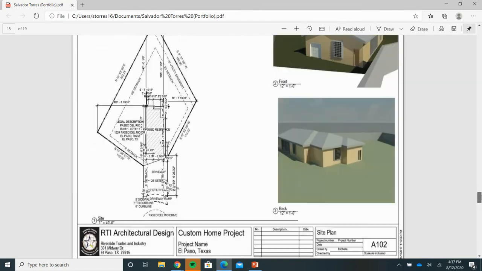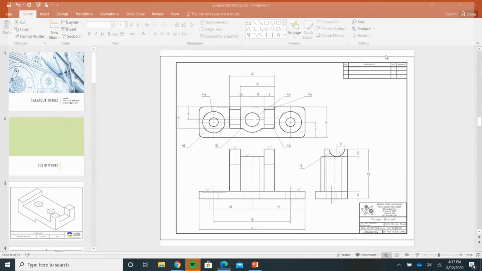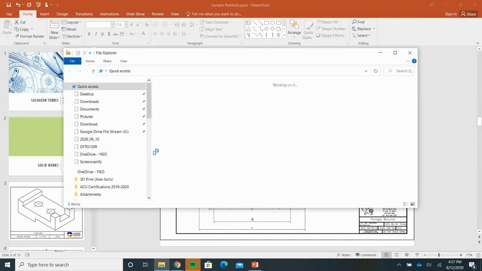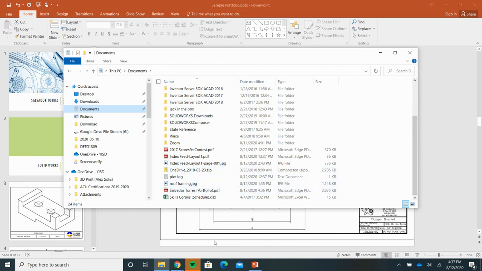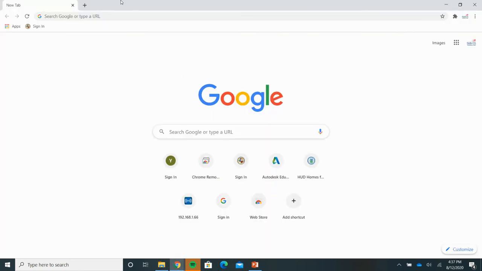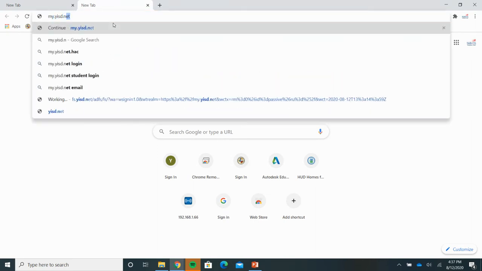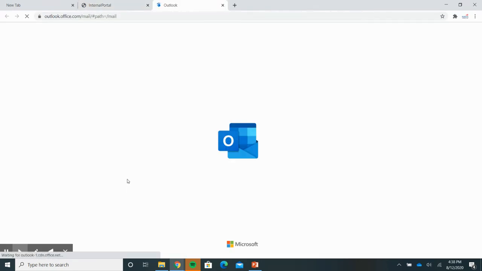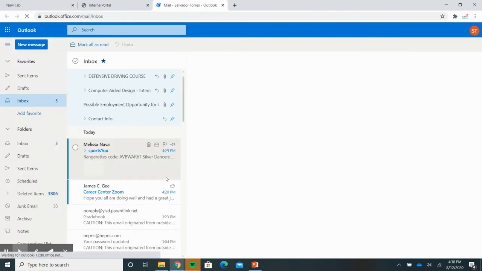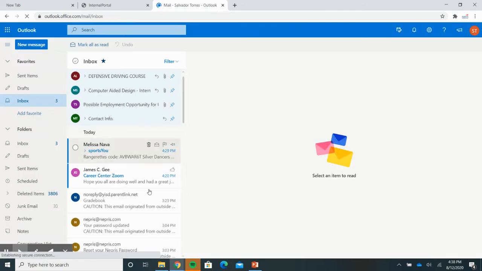So once you have this portfolio created, you already have it saved. You can go in here and find it under your documents folder or wherever you chose to save it. So then that's the file you're going to be using to send. Depending on what software you're going to use, in this case, I'm going to show you how to attach the file. But each email service is different. Don't forget that you should not be using your YISD email. You yourself should be using your Gmail or something else. But I just want to show you, in my case, how I would be sending an email.